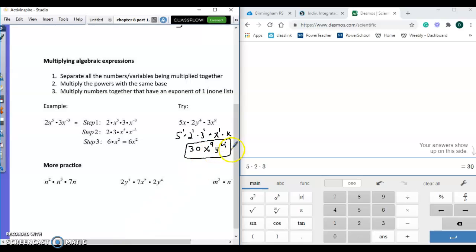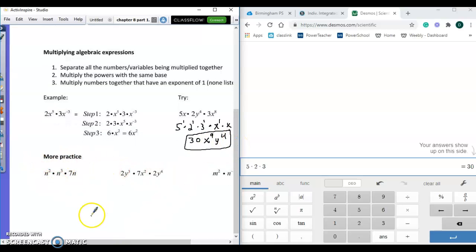So go ahead and pause this or follow along with your notes, but let's practice these. So if I look at this one, I have a 7. Remember, I'm going to think of that as 7 times n. Even though it's not separated by a dot like it is here, think of it like it is. So I have my 7, then I have my n squared, n third, and n, and again, that's to the first power. So I'm going to write that 7 down. There's nothing else that multiplies with it. 2 plus 3 plus 1. 2 plus 3 is 5. Plus 1 is 6. So n to the 6th power would be my answer for that one.